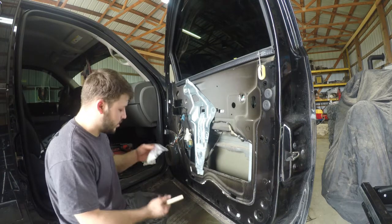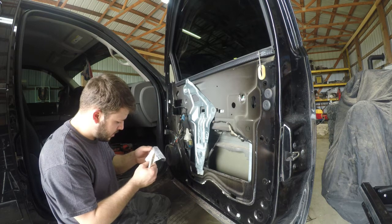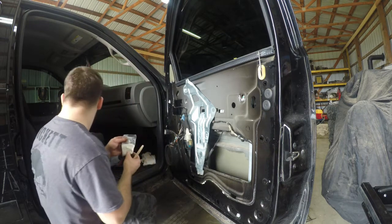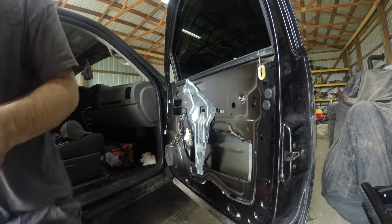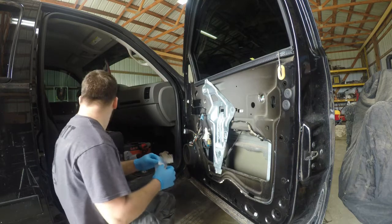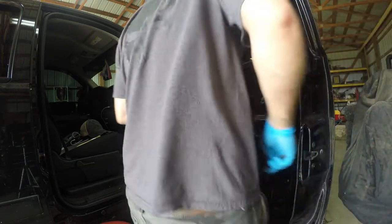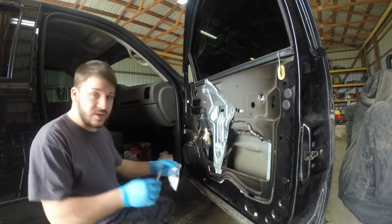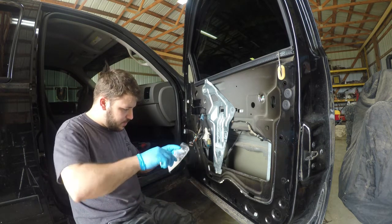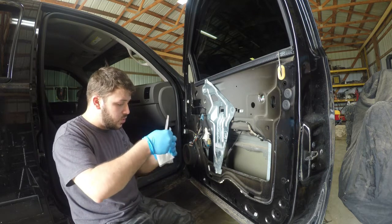So we got our little bag of this grease. I might need to mix it up a little bit. It's a little watery. Let me, I'll be back. We are back. So I'll take my grease, my knife. This is probably a step that, if you buy new white lithium grease, you can just go ahead and avoid. This, however, I've had for quite some time.